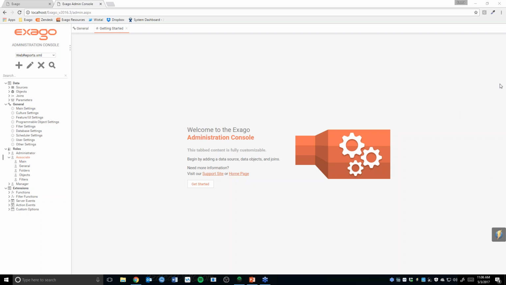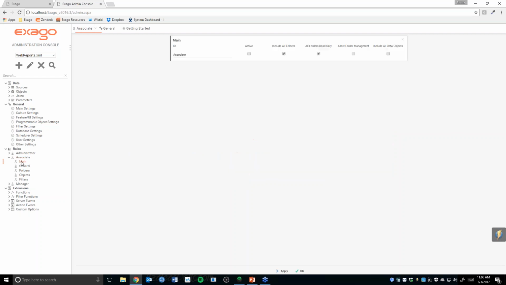All right. So to begin, I'm going to open these main settings of the associate, and we're going to walk through each of these. So the first one, of course, is to activate it. We went through this, and I will show you how that works exactly when we do activate each of these roles and see how they affect our UI.